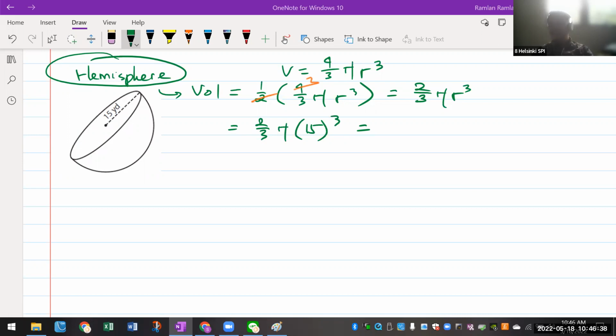Okay, Fadi, you forgot to write down the unit. Remember, guys, this is volume, so the unit should be to the power of 3. Okay, Tristan, you also forgot to write down the unit.